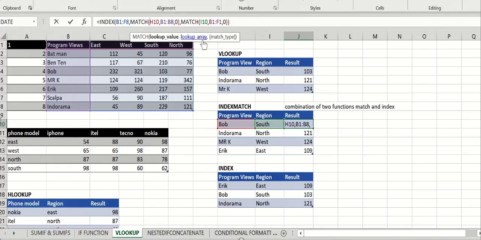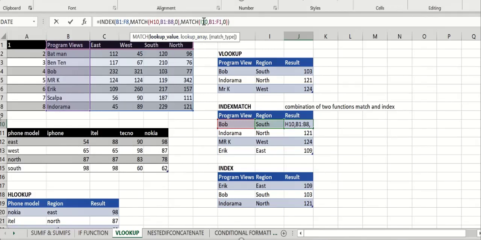Which column can we find Bob? It is P1 to P8. Then we put 0 to get the accurate figure of Bob. Then close the parentheses, comma.